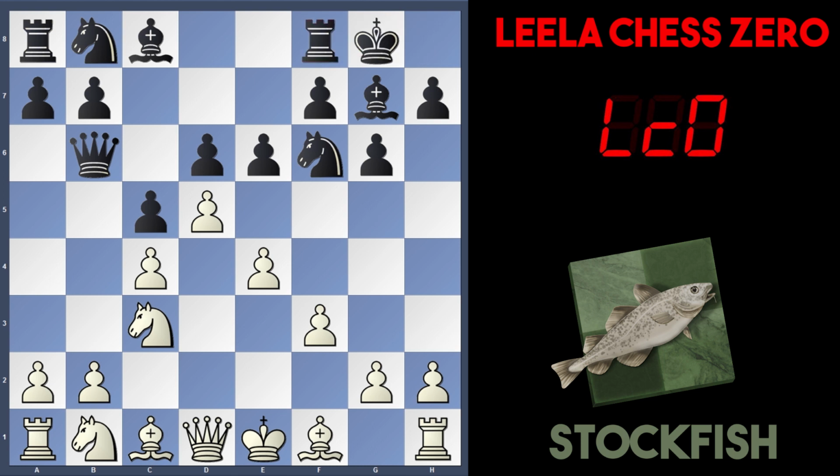Leela castled here, Stockfish played bishop to e2. So the only problem with white's structure is that this bishop is a bit of a problem for white because all the pawns are on white squares, so it's going to be very hard to develop this bishop to somewhere good at this current moment anyway, unless some pawns get taken.